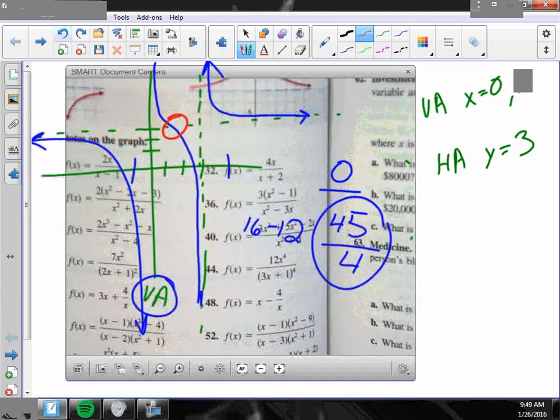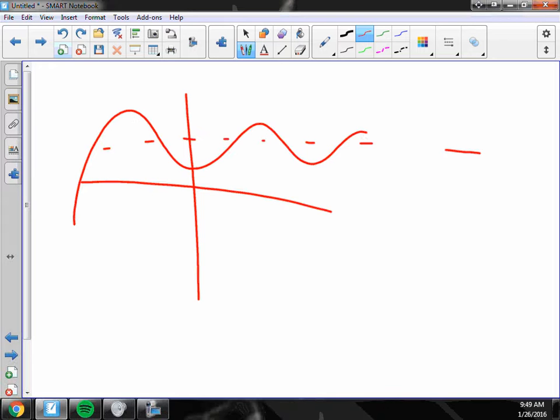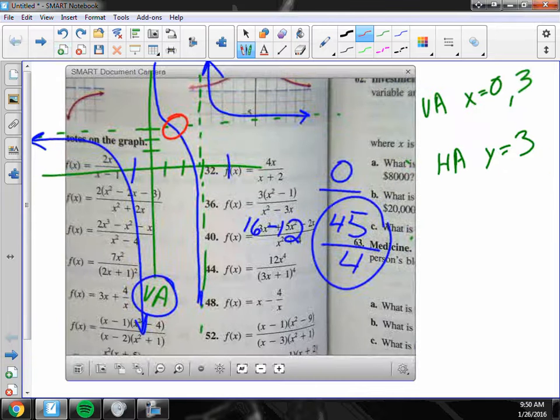We crossed the asymptote, but asymptotes really only count on the fringes. They only count for really, really large numbers. So you can cross through an asymptote as many times as you'd like toward the center, but on the edges they approach it. And you can actually have an asymptote that looked like this. And it crosses it an infinite number of times, but it's getting closer and closer to that line. Now that will only happen in trigonometry, so you won't see it here.